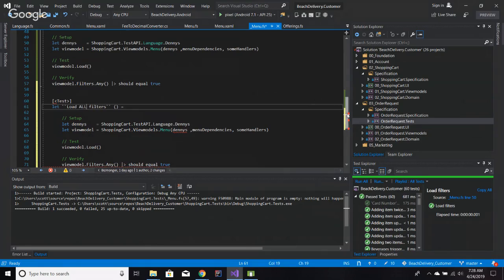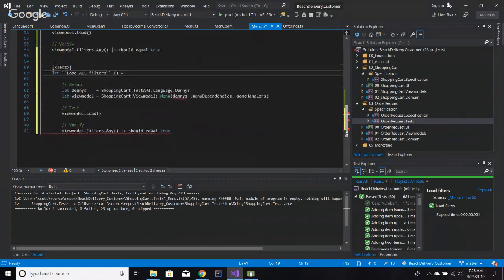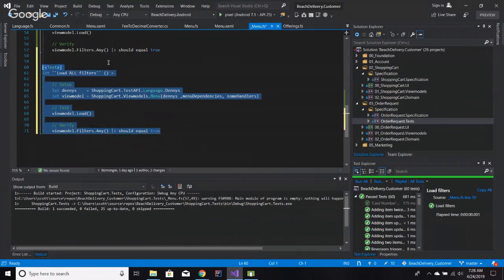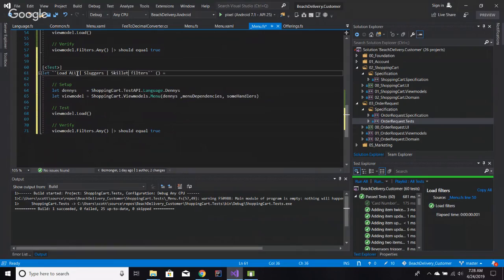What's the issue right here? Does this need to be in it back? Yeah. Load all, sluggers, skillets, shakes, filters. Something like that.